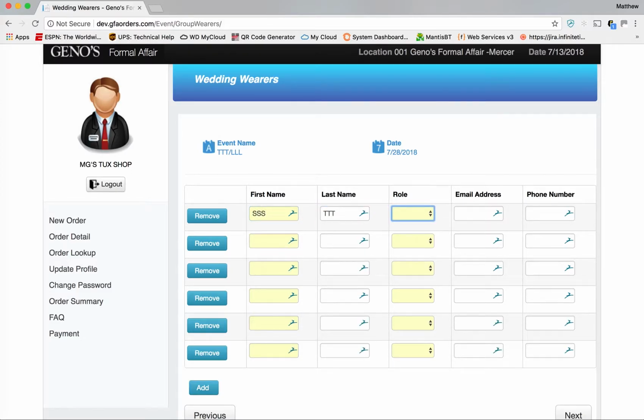I'm going to make sure, it's very critical, because this will automatically track your discounts. I want to make sure I get my roles correct. So if you want to make sure specifically with your groom and your ring bearer, so if it's a qualifying wedding and everything, it all qualifies, this will track your discounts automatically.